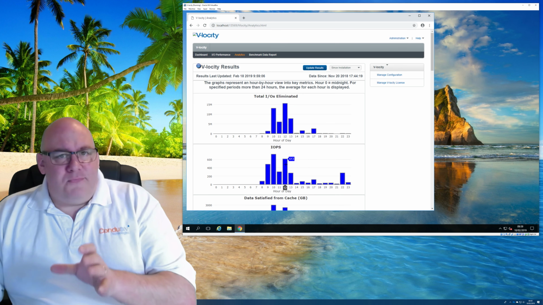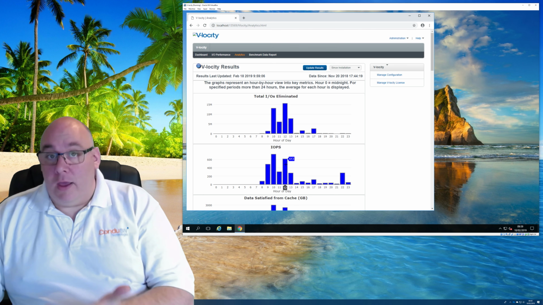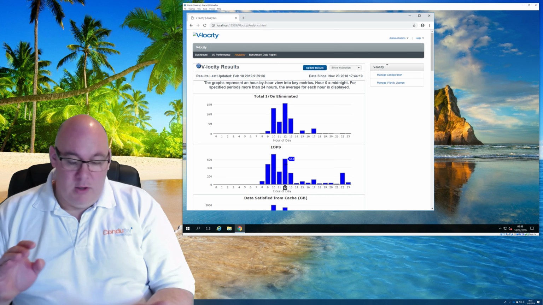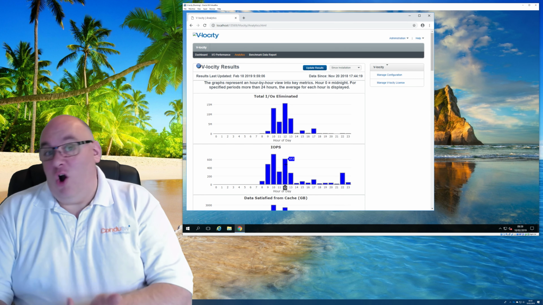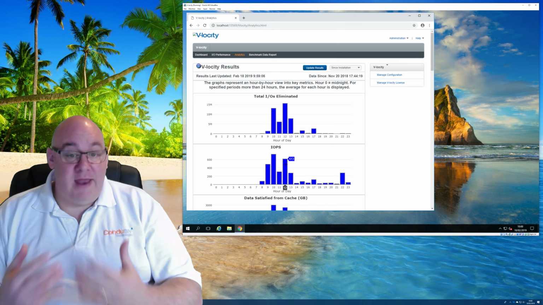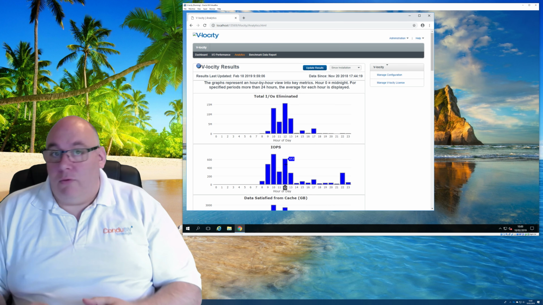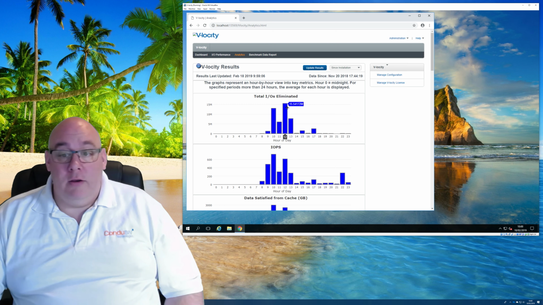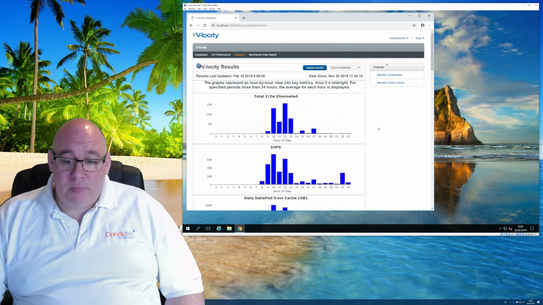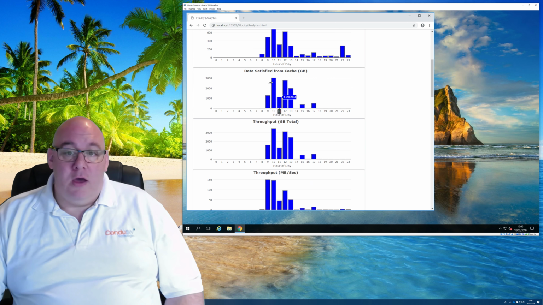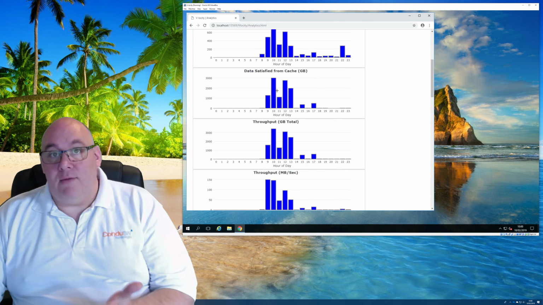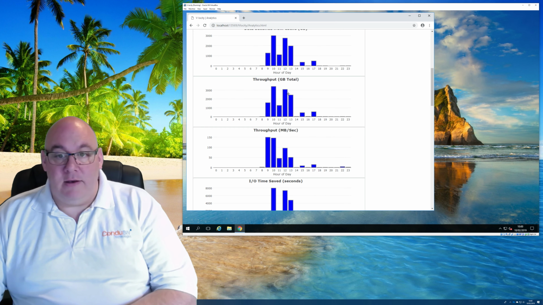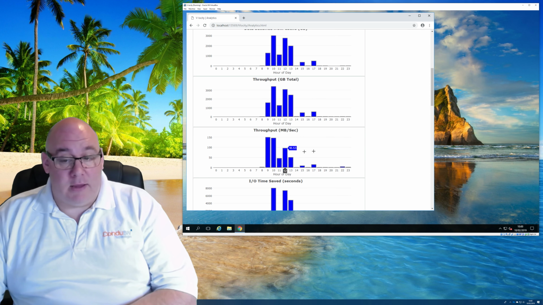If at different times of the day you're generating more I/Os per second, there's more storage traffic for the V-locity software to eliminate from having to go out to the storage, optimize what does still have to go out to the storage, and again, prevent from going out to the storage by satisfying reads from RAM cache. So it makes sense when there's more going on, there's more for our software to do. If we scroll down a little bit further, you can see what time of the day you're satisfying more of that read I/O traffic from the RAM cache. You can see what the throughput looks like in total gigabytes or megabytes per second.